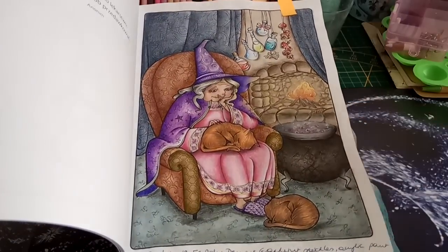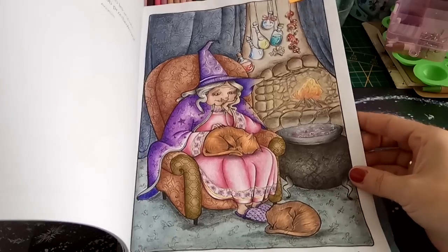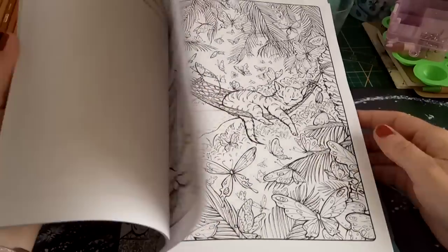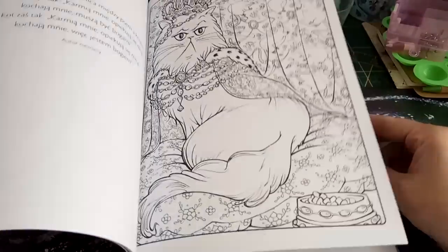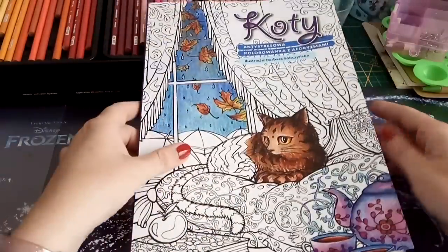My witchy grandma with her cats at the fireplace. Really lovely book with different kinds of scenes. They are perfect for Christmas. Cody.